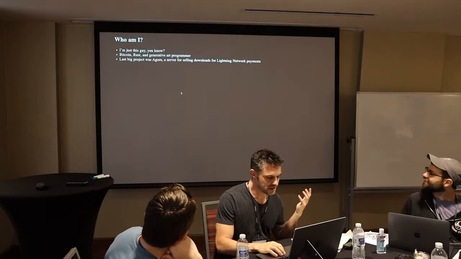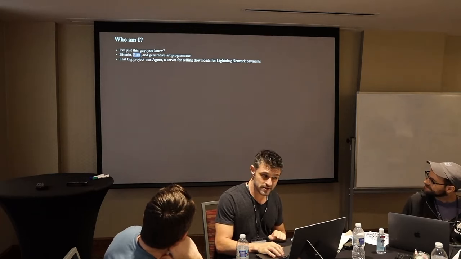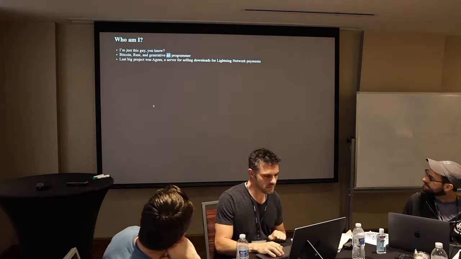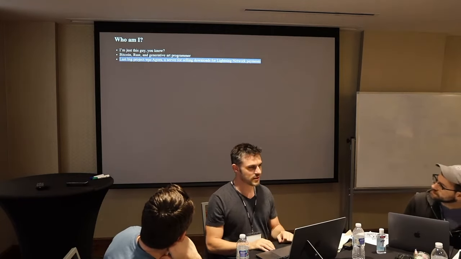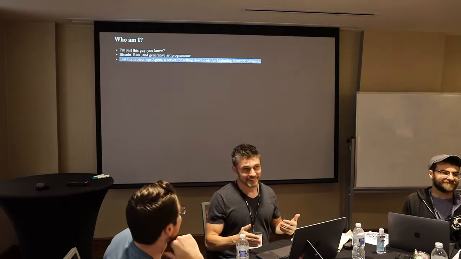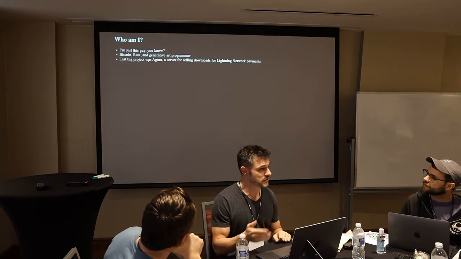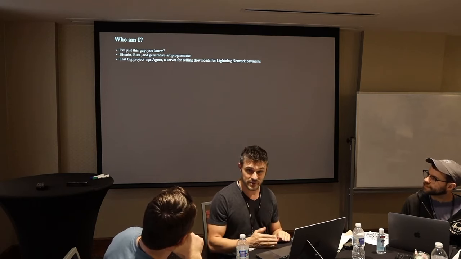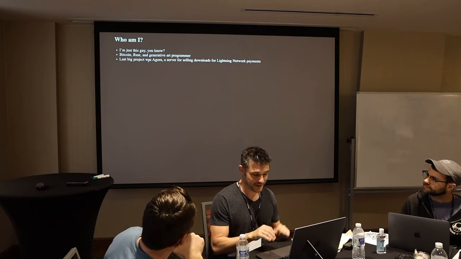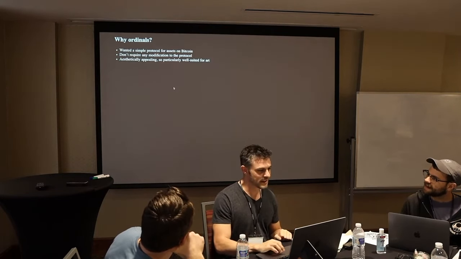I'm just this guy. I really like Bitcoin, I really like Rust, and I really like generative art. The last big project that I did that kind of went nowhere was this thing called Agora. It's still going. Who knows where it's going? But it's basically a store for selling downloads in exchange for Lightning Network payments. So it's self-hosted, hook up your Lightning node. If you want to run pirate Netflix, this is the way to do it. Seriously, that's what it's for. Just sell the movies.